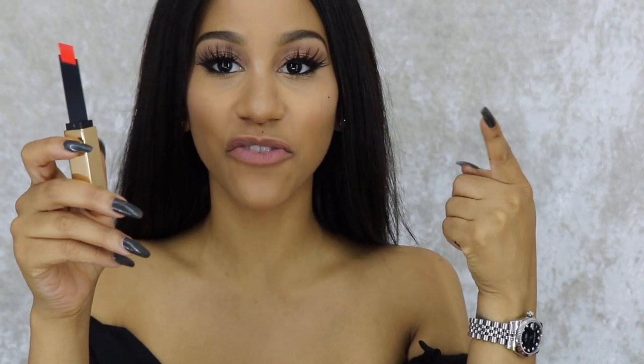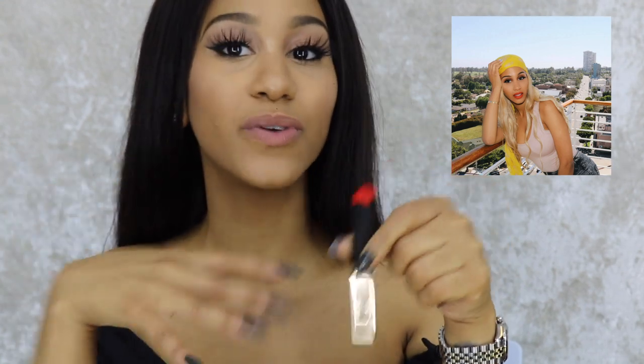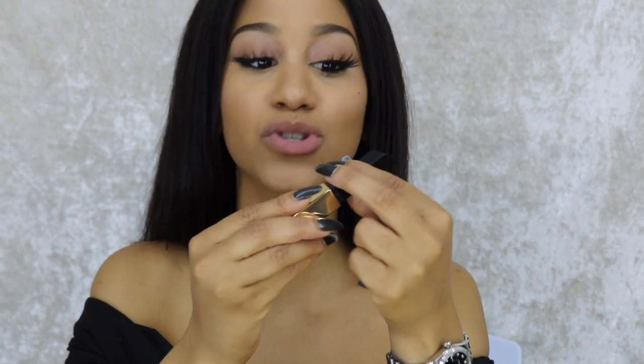I'll post a picture of when I wore something similar, because I got some of these colors from when I went to the Jordyn Woods Grey Goose welcome party. We got a few in our goodie bags and one of them was number two. I'm going to post a picture of when I wore number two with my blonde hair — it was so nice, I got so many compliments.